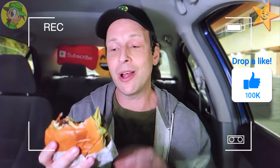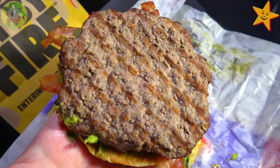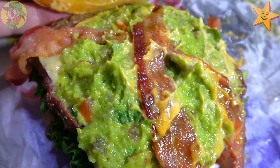The main reason for that is easily the guacamole and that Santa Fe sauce along with the bacon, because those are really the dominant flavors I'm getting here. Then the beef comes in right after that. The quality is very, very nice over here at Carl's Jr. — similar to Hardee's if you have that in your area. This is really, really delicious. I only wish I could taste the cheese, but it's kind of the placeholder to hold all this together. Considering how much guacamole is on this, I don't really mind that it's blending in, because the flavor of those other ingredients is taking this one to new heights.